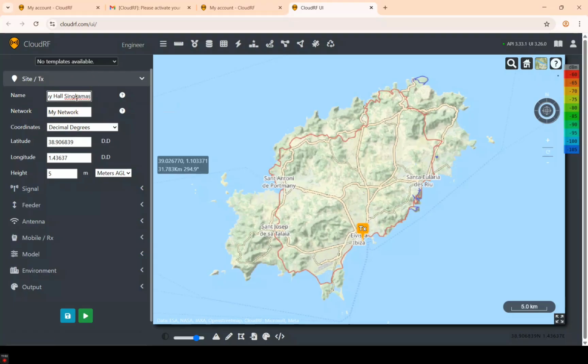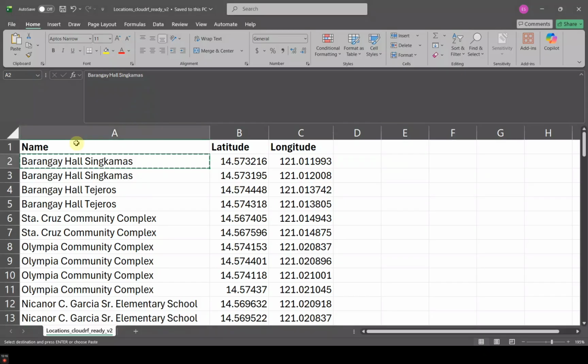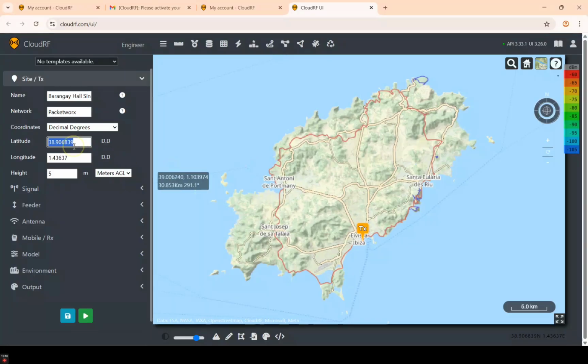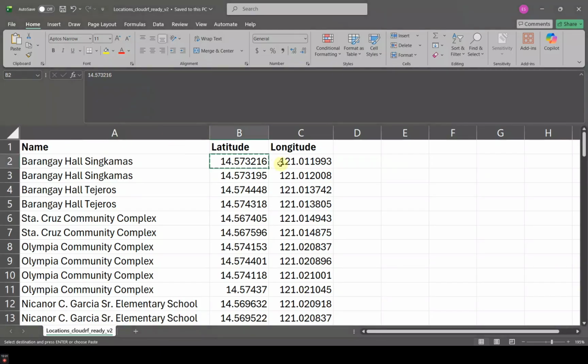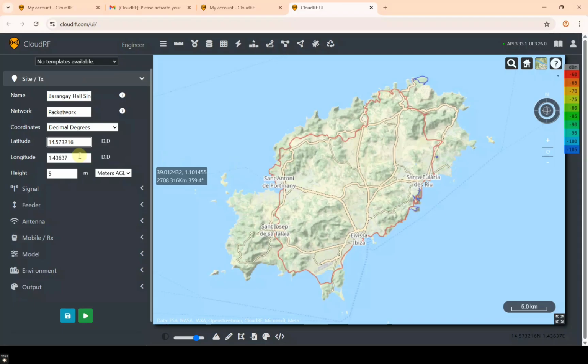So I'll just paste the Barangay Hall Singkamas here, and for the network, any network would do, but I'll just use our company name, the Packetworx. Let's just maintain the decimal degrees here. And for the latitude, let's just copy this one and paste it here, as well as the longitude.